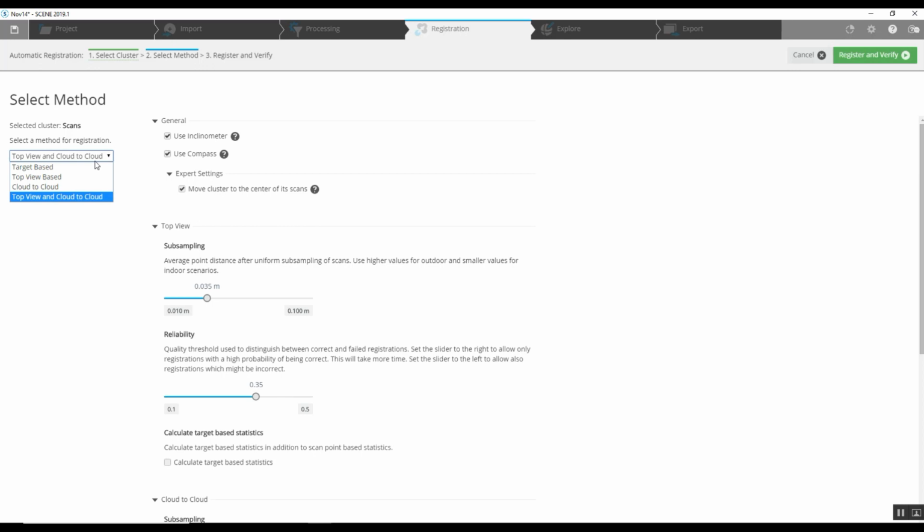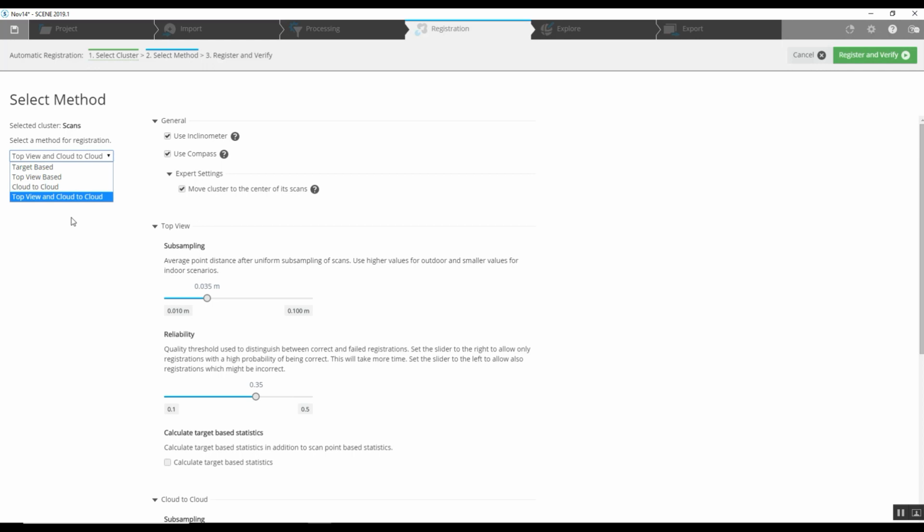The default method of registration is top view and cloud to cloud. To define that, for those who don't know, the initial registration for the auto registration in Scene is going to be top view. It's going to take your scan project, look at it from the top. It's going to rotate scans 1 and 2, look for geography, corners, walls, furniture, whatnot, and try to match up the geometry from scan 1 to 2, 2 to 3, 3 to 4, and then put the entire project together in that way.